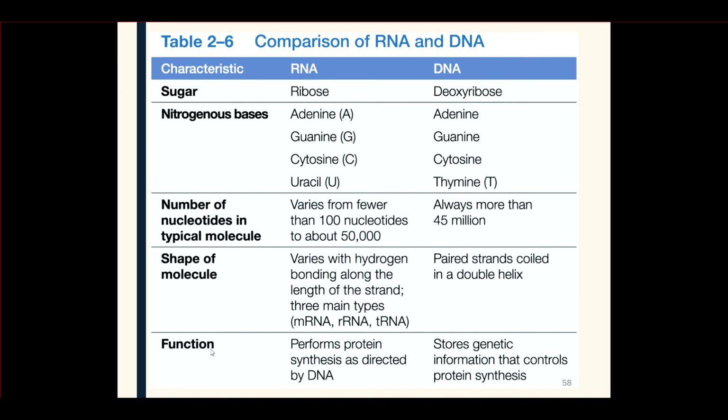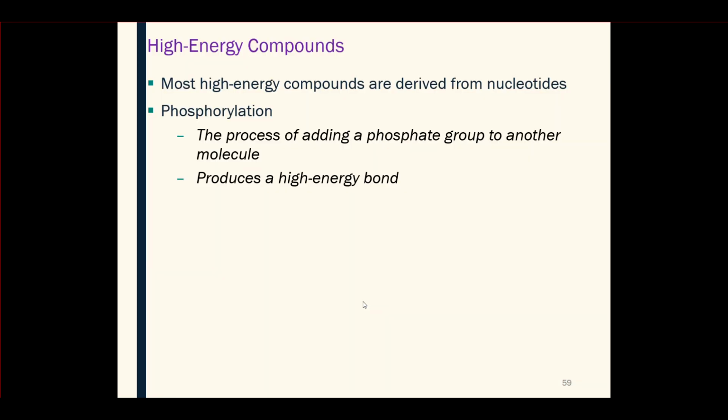And then again, as far as the function, anytime you hear RNA, think protein synthesis. It's always going to be protein synthesis, where DNA controls, or stores, our genetic information. It controls protein synthesis also, but the RNAs perform protein synthesis. They're going to actually do the work. DNA is going to be more the controller. Okay, so that's what I want you to know about DNA and RNA. That'll give us a nice introduction, and then we'll build on them in future lessons.